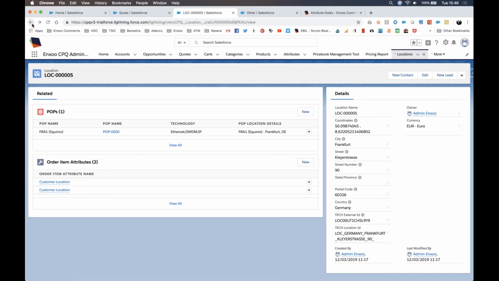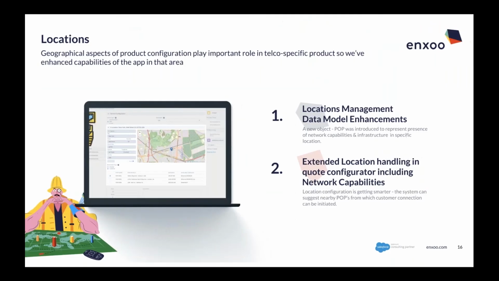So that's like a background data model. Those technical information will usually be managed by some kind of OSS system or network inventory system that we will integrate with. So right now there is a place to keep this data also in Salesforce.